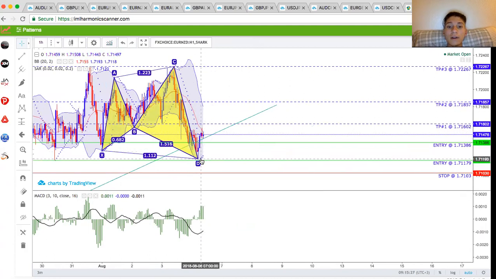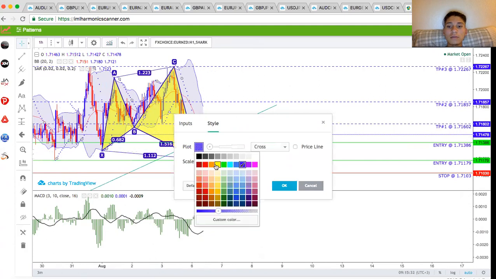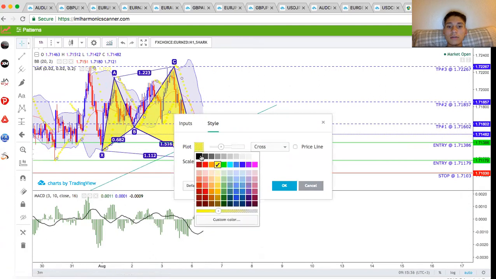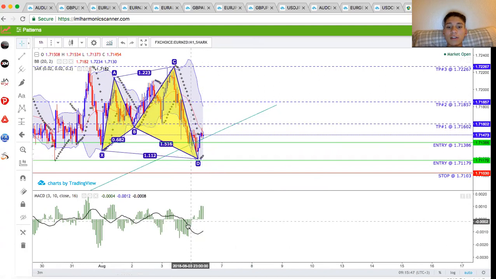Another thing I look for is my parabolic SAR. Do you guys remember the SAR and the little diamonds? You guys remember these? It's your moving support and resistance. So when it's under, support; above, resistance. So what happens? Right where I entered, support. MACD crossover, saying that momentum's going to shoot up.